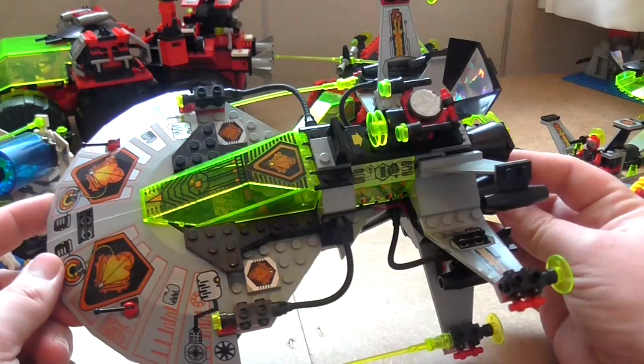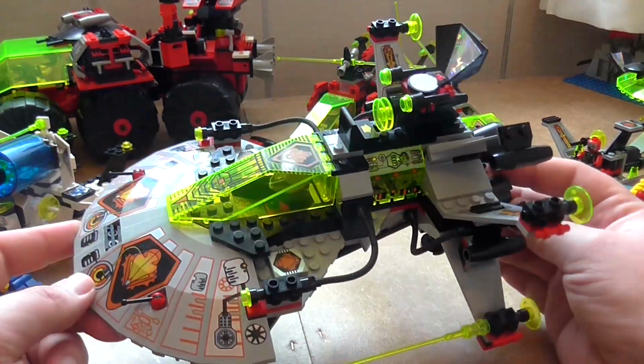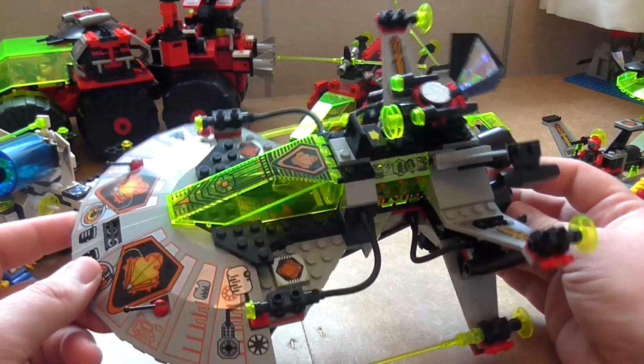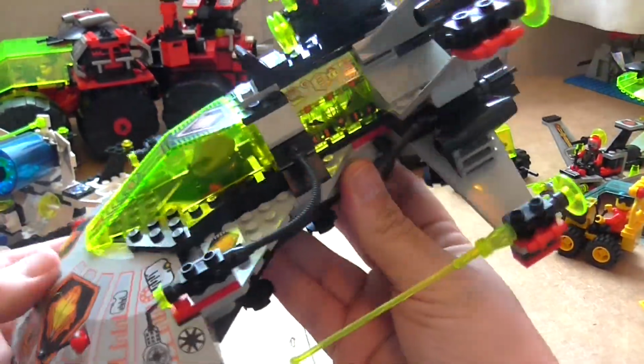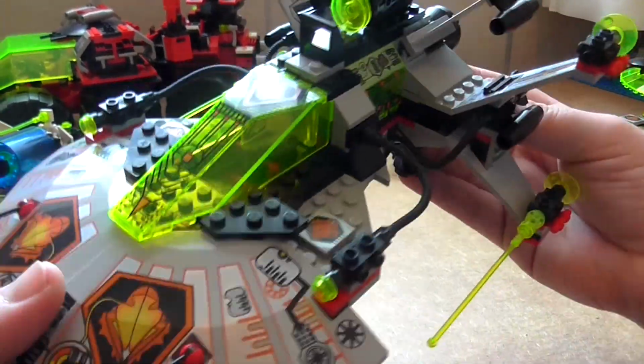As you can see, the parts on these, there's a lot more individual, like not custom parts, but there's a lot more graphics on them. There's a lot more decals and things, and this was really cool. I absolutely love this one. There was a bigger one than this as well, which I think came in two parts, but I just used to like this one because it reminded me.